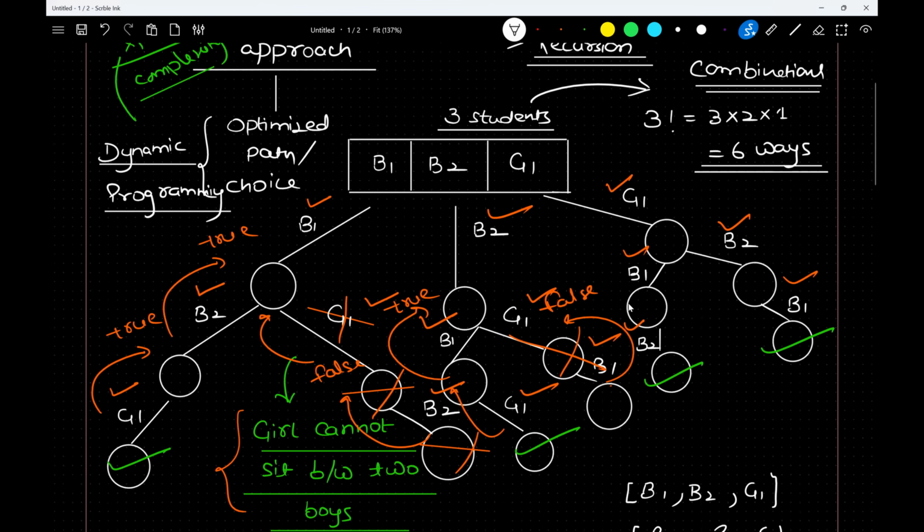So if I'm understanding this correctly, backtracking is basically one level of optimization over pure recursion, or am I wrong? Backtracking is also a part of a recursive approach, right? Yes, definitely, it's a recursive approach only.